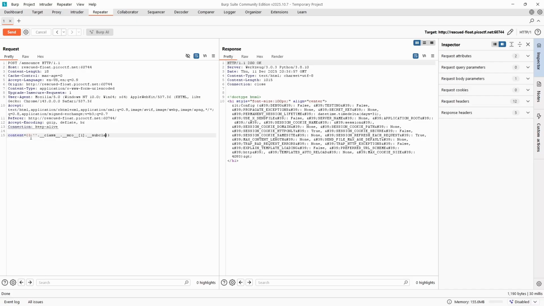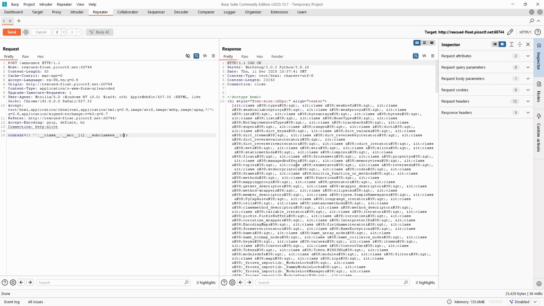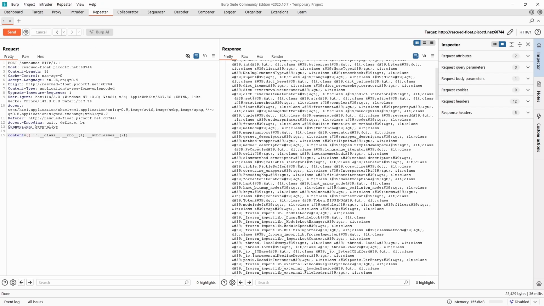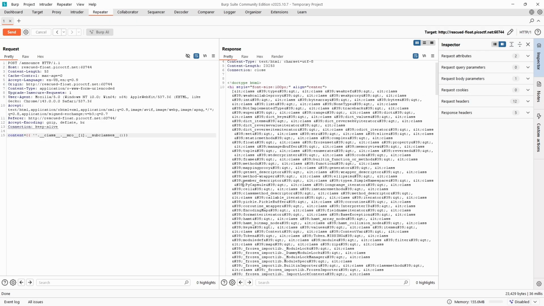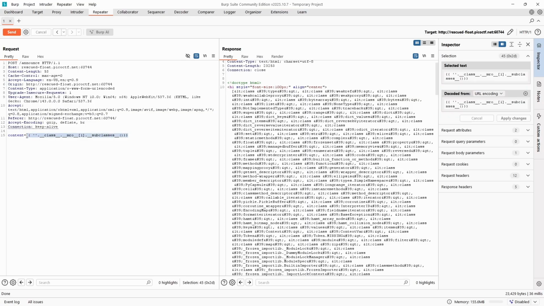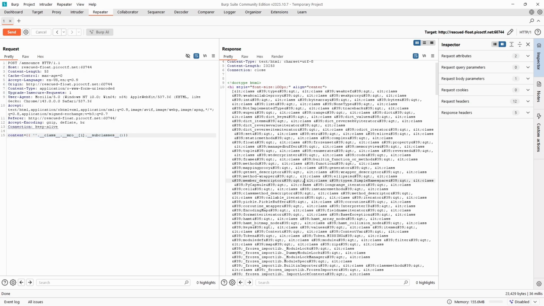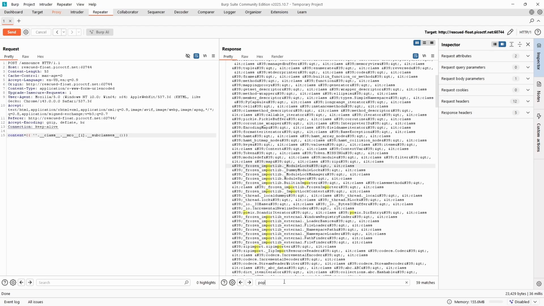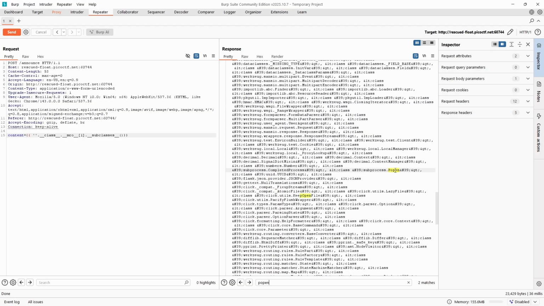So if we can get the subclasses like we just did right here, we should be able to import a subclass called Popen, which allows us to run commands on the actual server. So essentially, it's not a reverse shell, but it allows us to run commands on the server. So let's see if we can find where Popen is in here, because this isn't the same every time. Okay, it's down by the bottom.